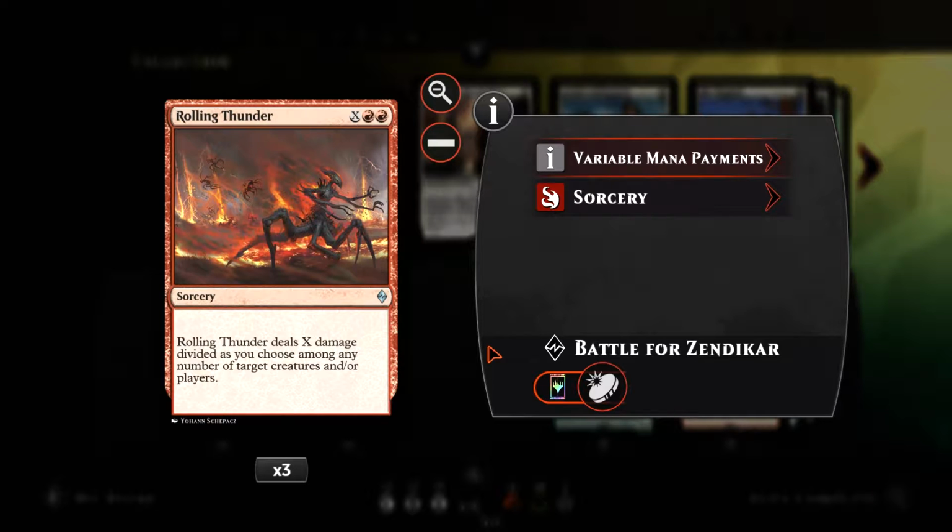A lot of people also run Ravaging Blaze. I've chosen not to. Some people run Ravaging Blaze over Rolling Thunder. I just think Rolling Thunder is the better choice in the situation. Better for keeping control of the board at any rate.